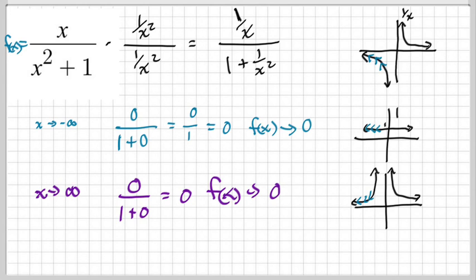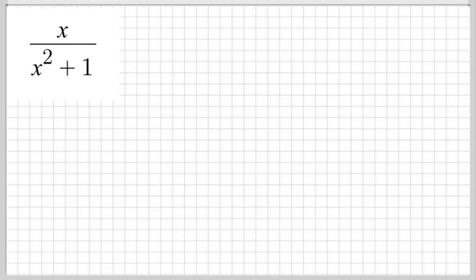So that's how you do that one algebraically. This graph looks like this. Notice the left side is approaching zero and the right side is approaching zero. Whatever there is, guys, whenever there is a degree on the numerator that's smaller than the degree in the denominator, you're going to have a horizontal asymptote right here. And the graph always goes towards the horizontal asymptote. It trends towards it on the left side and the right side.